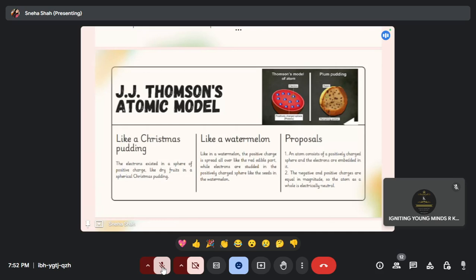So this is one of the reasons why he chose alpha particles, because he wanted particles at extremely high speed. If you are driving at a very high speed and you collide somewhere, then the damage would be much more. Your rebound would be much greater as compared to when you are driving at a slow speed. So he chose alpha particles because they were traveling at a very high speed. When they collide with the proton, the positive charge, they will immediately rebound. And he will understand that this is the place where there is the presence of proton.